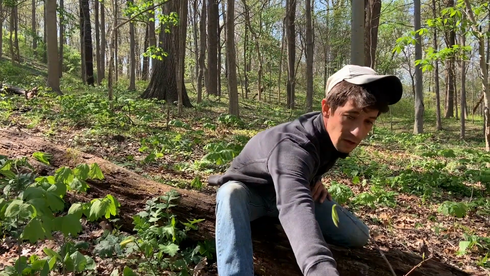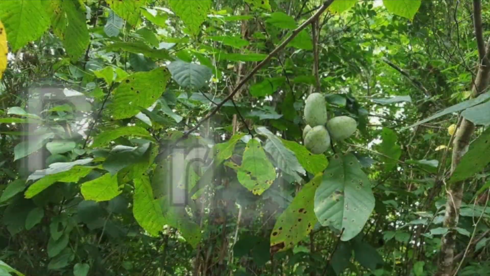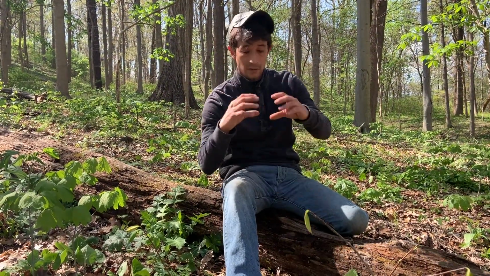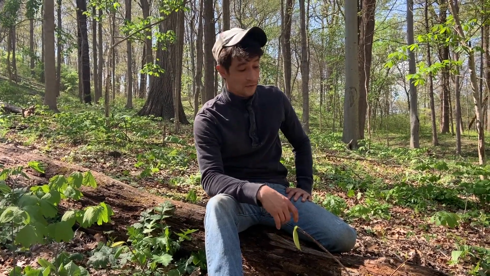For example, this is a Paw Paw sapling. Paw Paw is the host plant of the zebra swallowtail butterfly and also provides us with the largest native fruit in North America. It's a great big fruit like this. Some of you may have heard of it before, and it ripens up in the fall. So you have to come back in the fall to take your fill of it if you'd like.